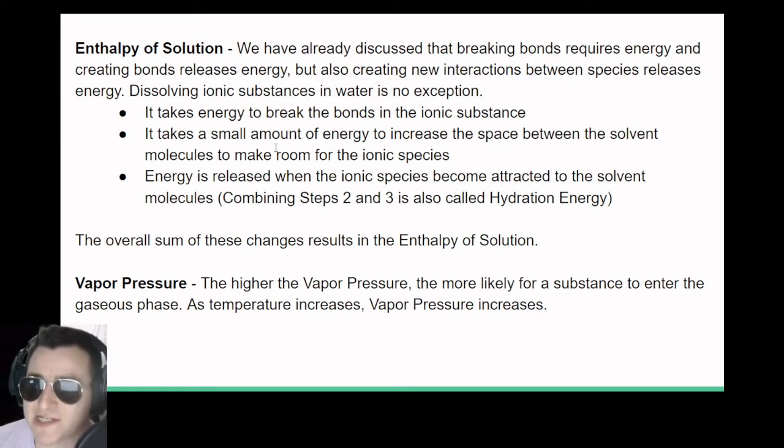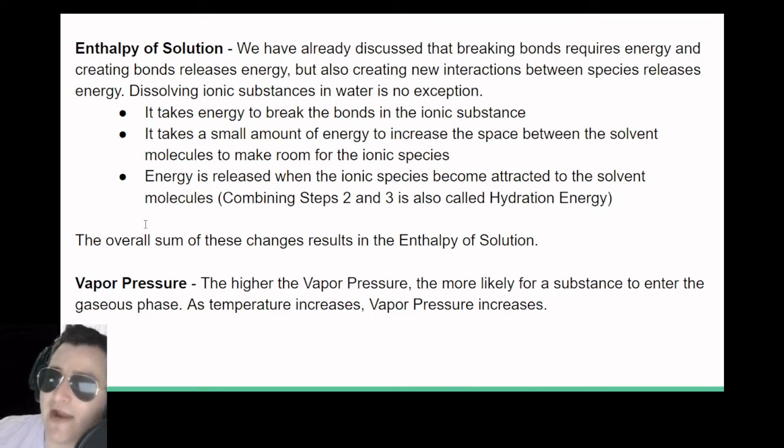They are not total positive and negative. Whereas the ionic species that you're bringing into the mix here are total positives and negatives, which are inherently going to be a stronger connection and attraction than what the water molecules were experiencing themselves. That's the difference between dipole-dipole interaction and ion-dipole interaction. But the question is, what's the differential between steps 1 and 2 and 3 combined? That's when you look at what is called the enthalpy of solution. And it is an exothermic process.